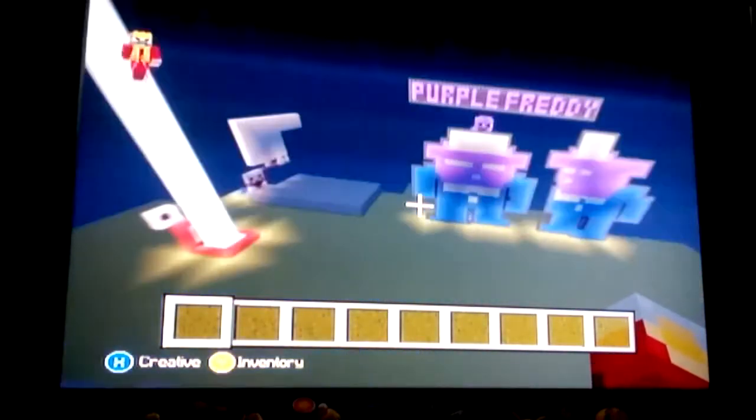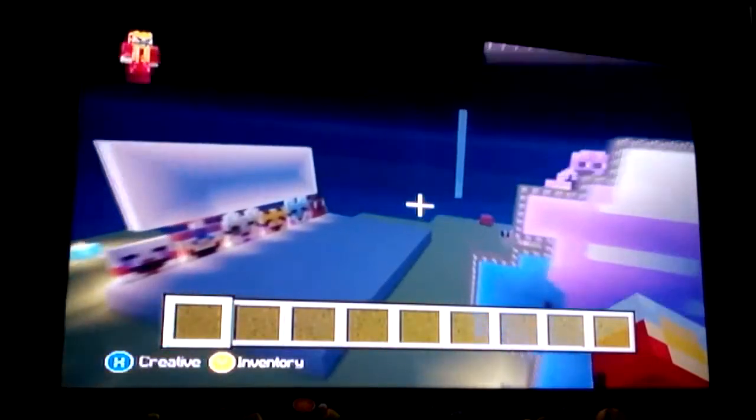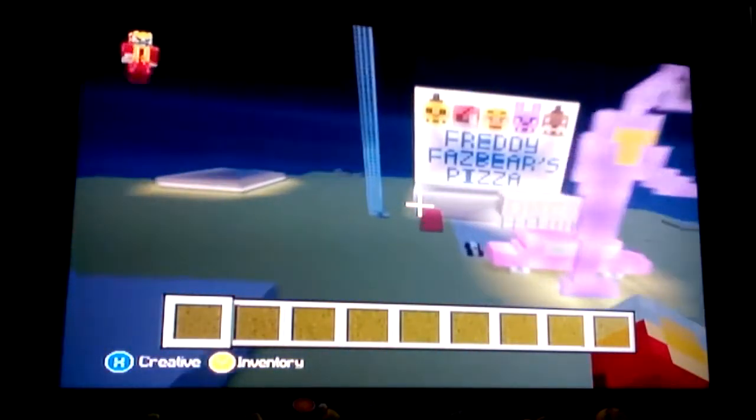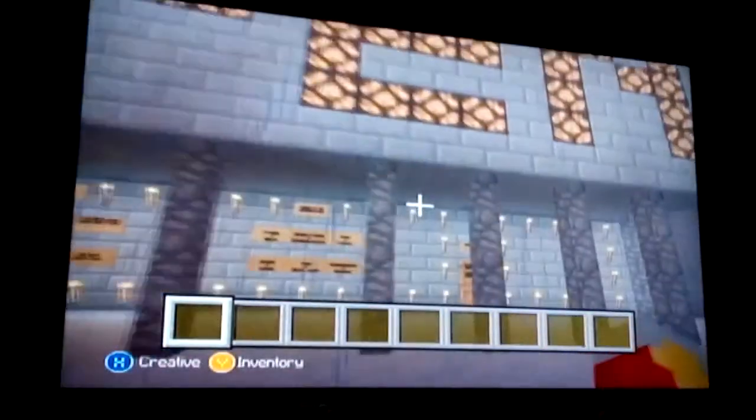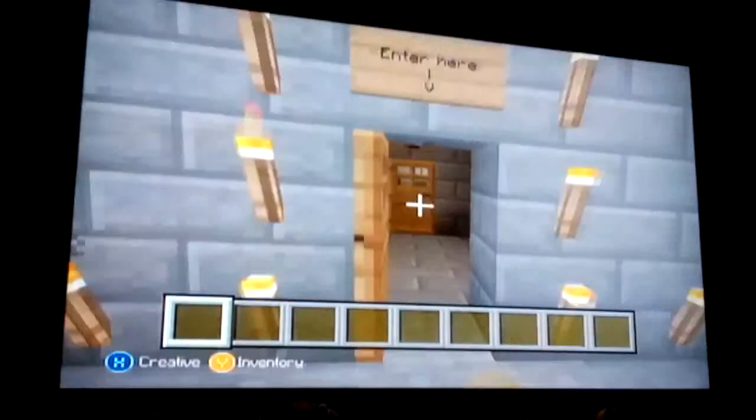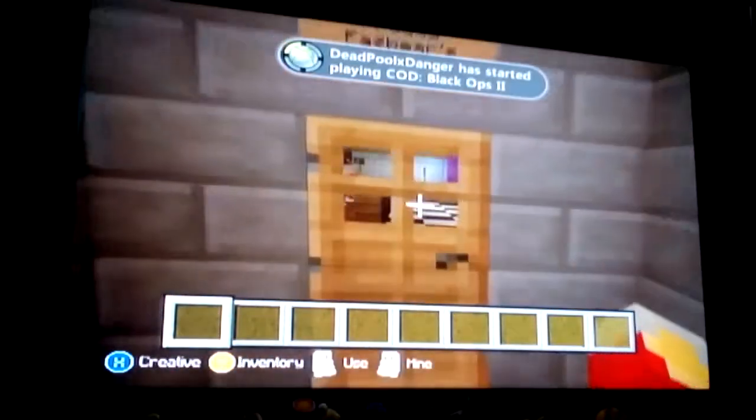Alright, so let's start off with the basics of what was first in this world before I made all this cool stuff. I'm going to show you everything that I built. This is Five Nights at Freddy's 1, which is Freddy Fazbear's Pizza.